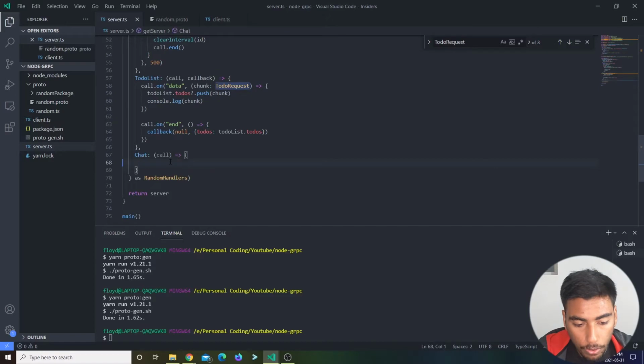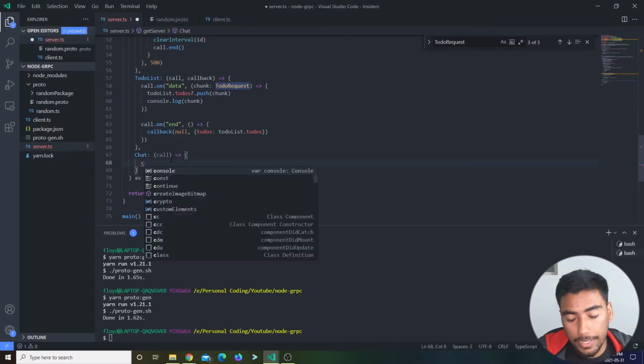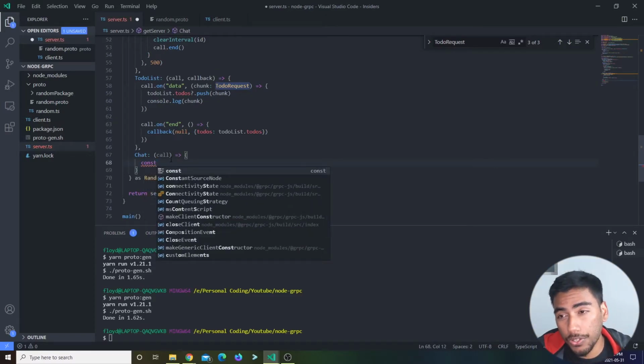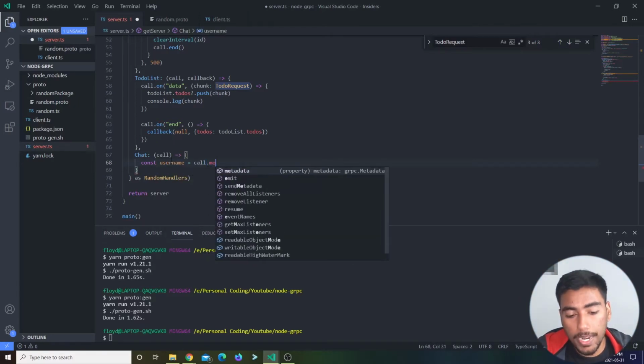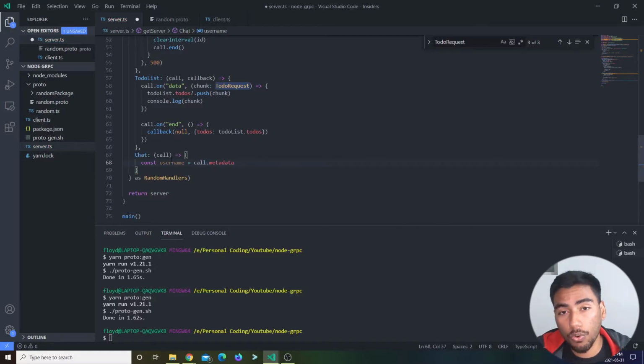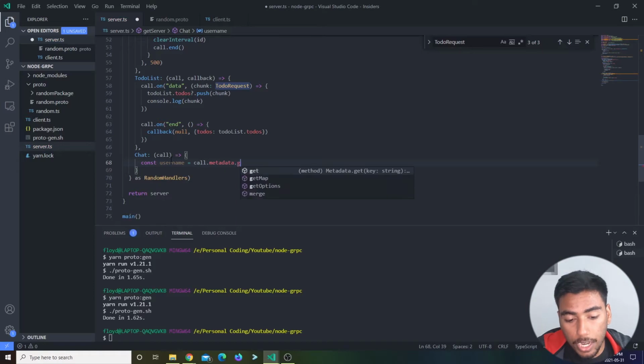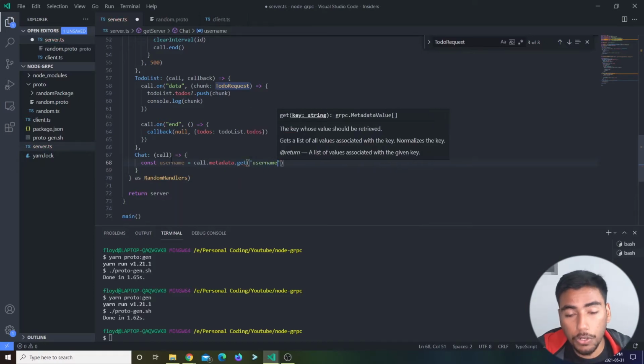So now we can go down over here, and now let's get the user's name. So const username is equal to call.metadata. Metadata is where we're going to store the user's name. So call.metadata.get, and we're going to expect something in the username.